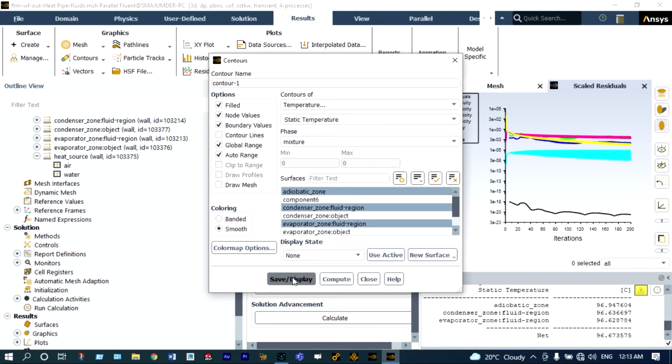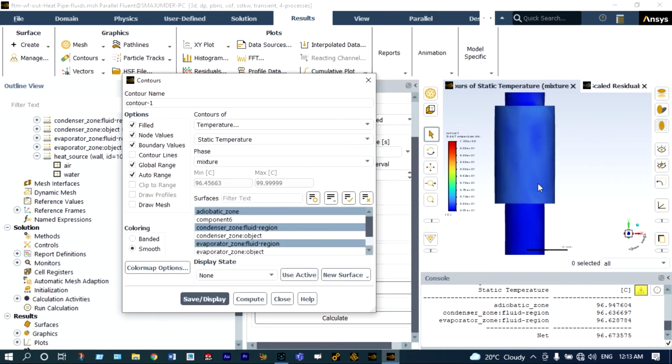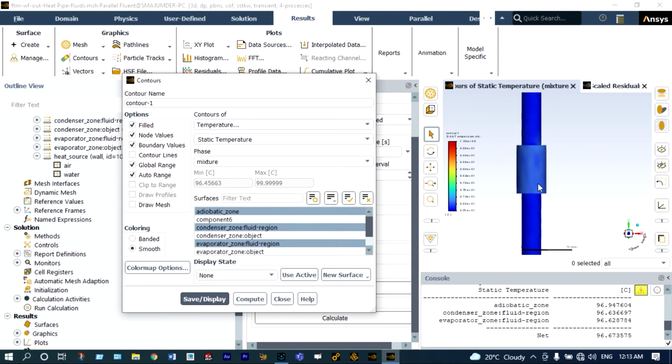Let us display. It will be better to see this through a specific plane, because at the adiabatic zone we have provided some kind of layers, so we are not getting the temperature at the inside zone. We have a specific temperature at different zones. We can have a view from specific planes.